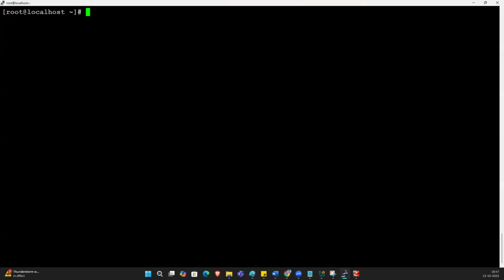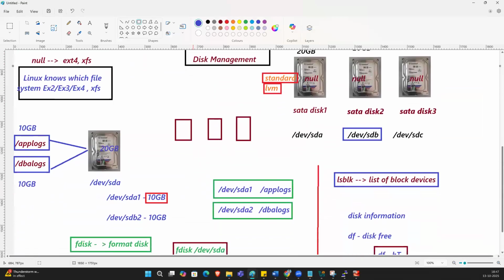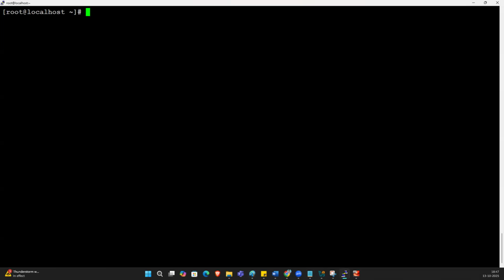So now partitions are created. What is the second step, guys? Step one, add the disk. Step two is to create the partition. Step three is to create the directories. So how can you create the directories? I want to create these two directories. How can you create them? I want to create a directory in Linux.